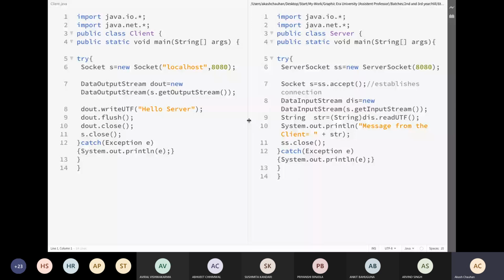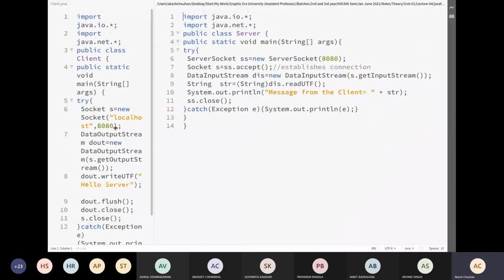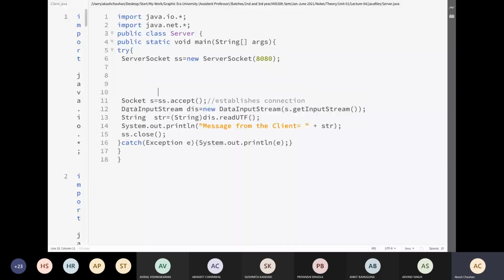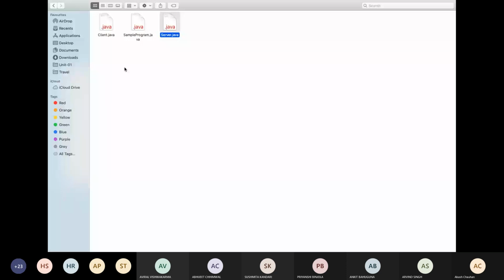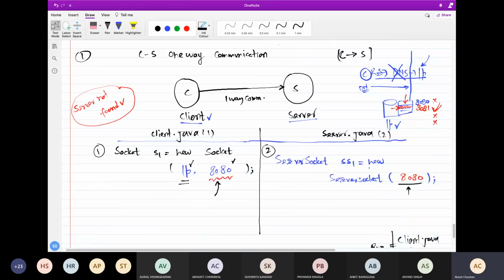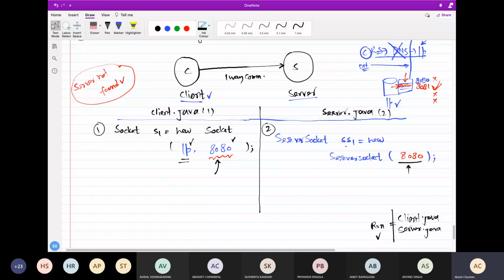As of now you need to focus on the server part. This is the server class and this is what we have discussed. This ss1 is the ServerSocket object, and we have created this server socket object.